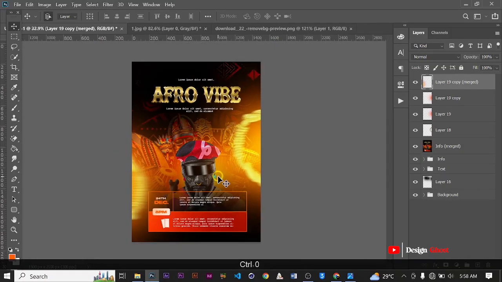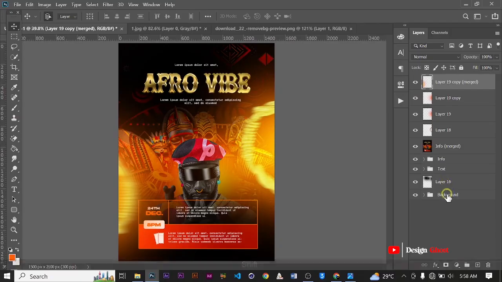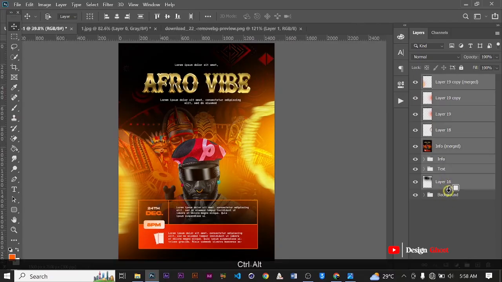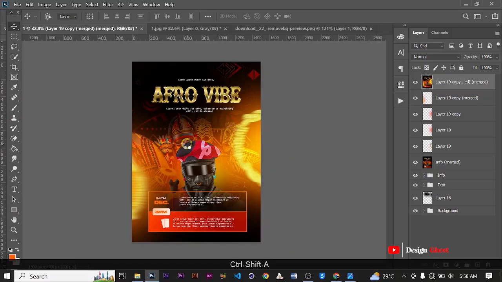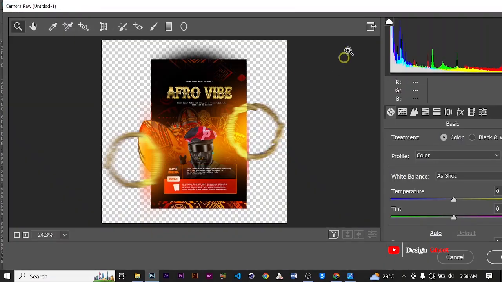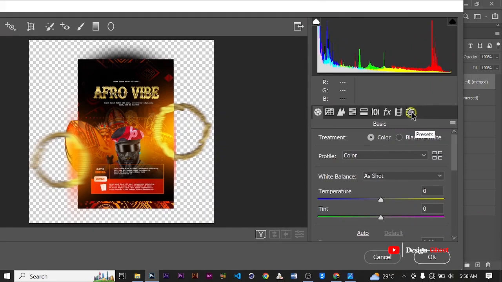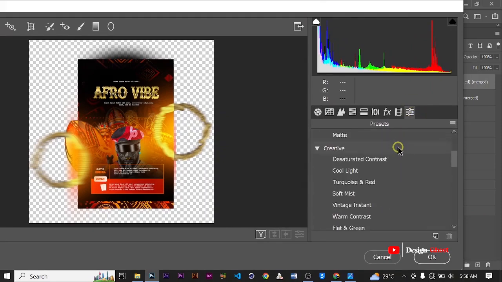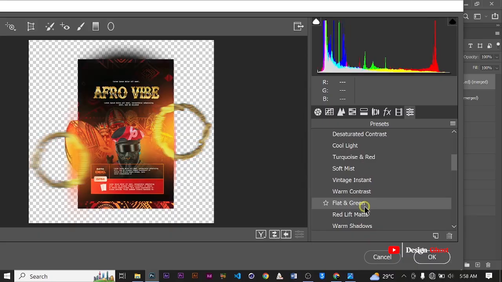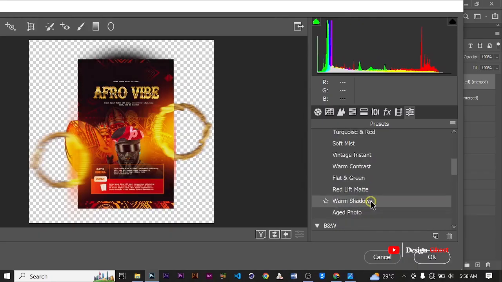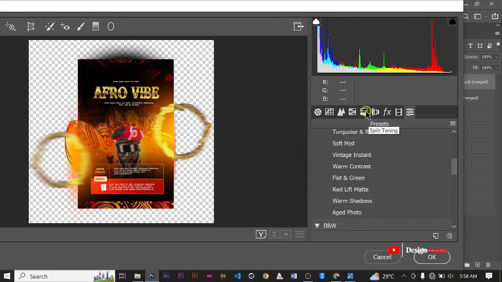Alright, select all, Control Alt E, camera raw settings. Split toning.